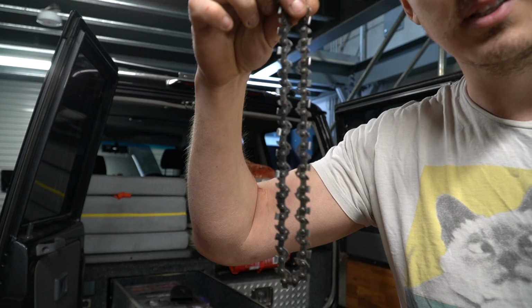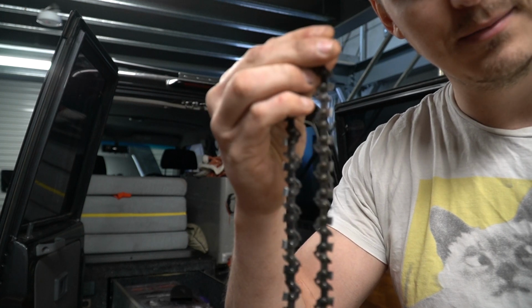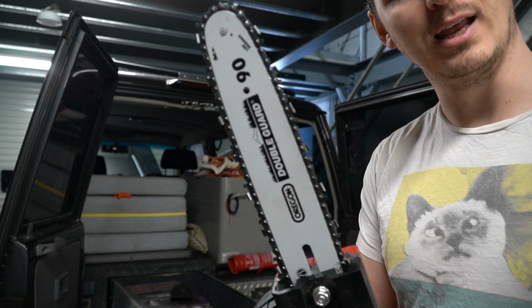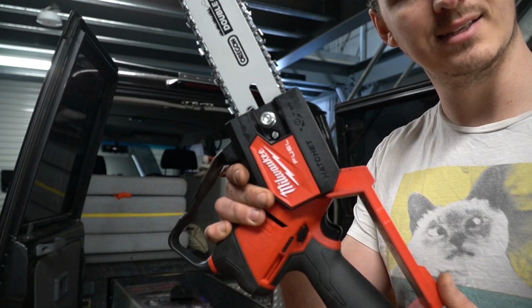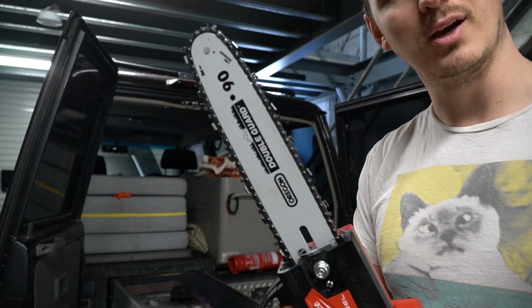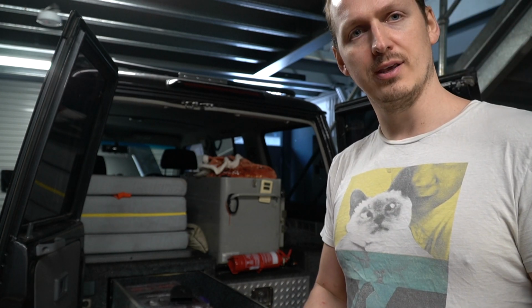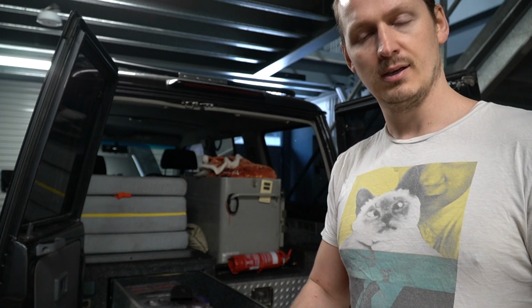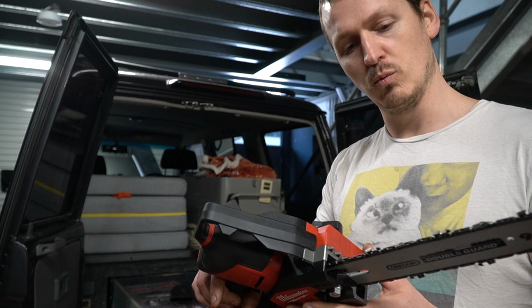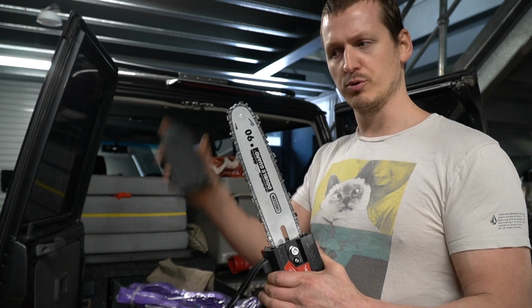Here's why. So this is the standard chain that comes with the chainsaw, and as you can see, there's a cutting tooth on every link. Whereas on the replacement, there's only a cutting tooth on every other link, which means that you're going to get less drag when you're using it, and in turn, that puts less load on the motor, which means that, in theory, you can get away with using a longer bar so you can cut bigger things, without having to upgrade the motor or overload it. Now everything I've put on here just bolts in with no modifications. And if you're looking to do this yourself, it's an Oregon 575271. Now you know. I guess the only disadvantage is that the guard no longer fits properly.